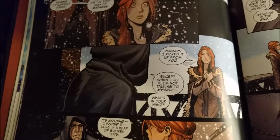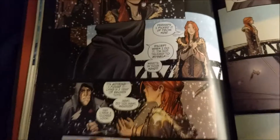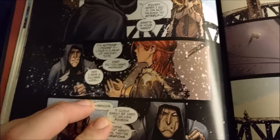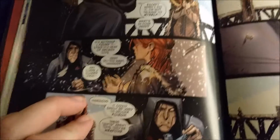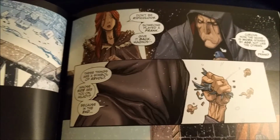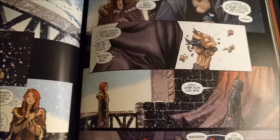Anyway, her husband starts accusing her of going crazy. She throws it back in his face, and they start bickering about what's going on. He sees she's still clutching a toy, and he jerks it out of her hand, and realizes that in his mind this is the perfect thing to deliver poison, and it's definitely a weapon. It's not a toy. It couldn't be a toy. No way they'd give toys to kids. As she calls him crazy and demands he gives it back, he crushes it and then asks her basically whose side she's on, Santa's or his, and that only one side can win. And then he leaves.